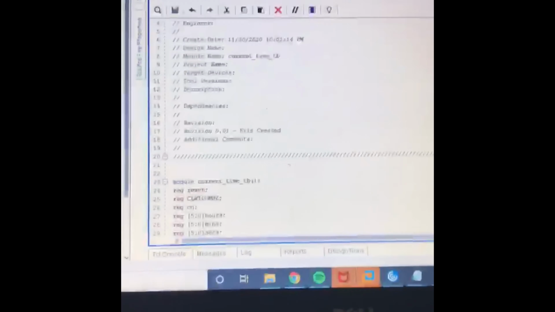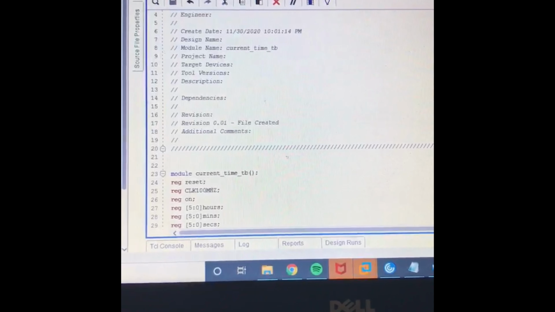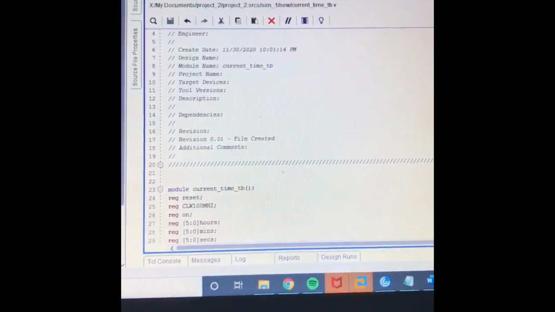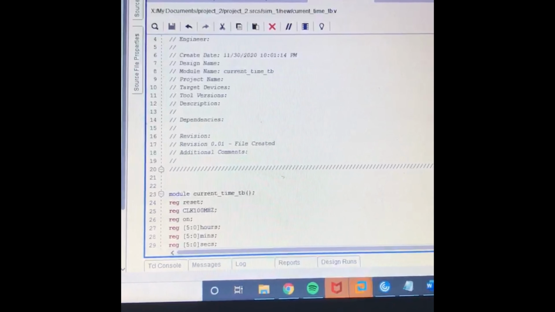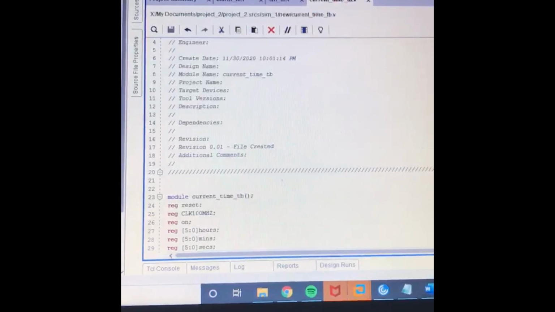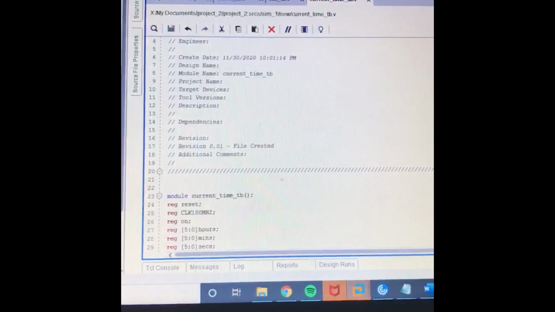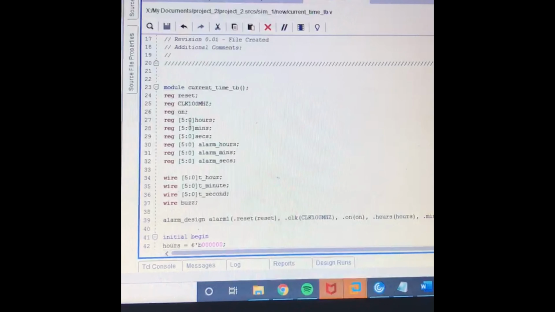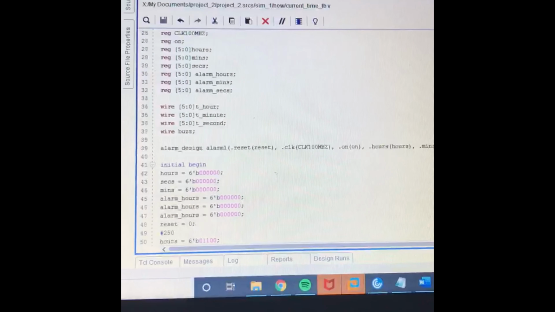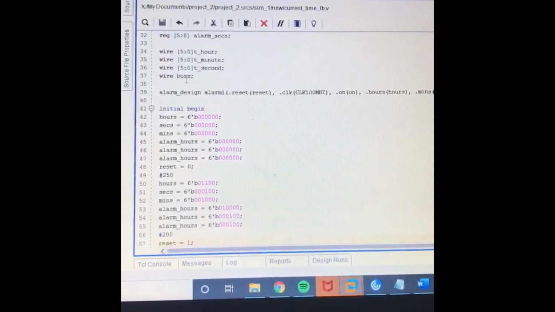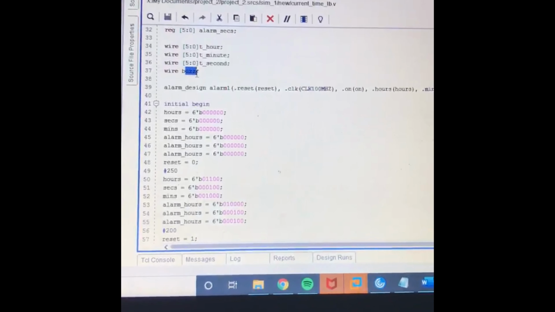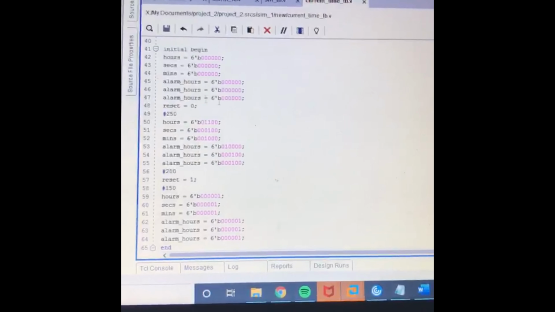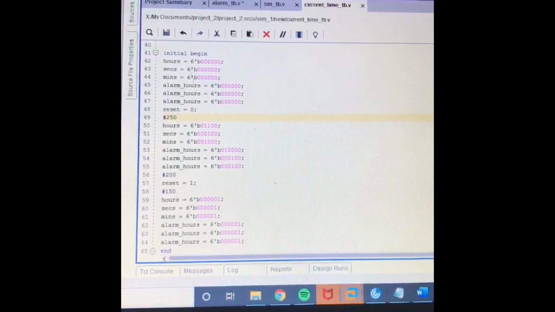Thought we'd start out with just the code snippets. The first thing that we can look over is our current time test bench, which is testing to make sure that when the current time matches the alarm set by the user, it shows an LED. So you have the inputs here to reset the clock, the alarm hours and everything. Outputs: here's the LED, the call to the module, and then some scenarios just to make sure our code is working.